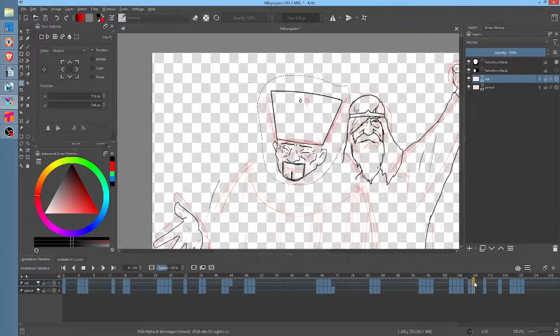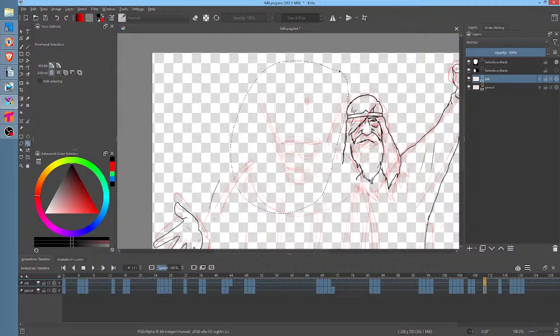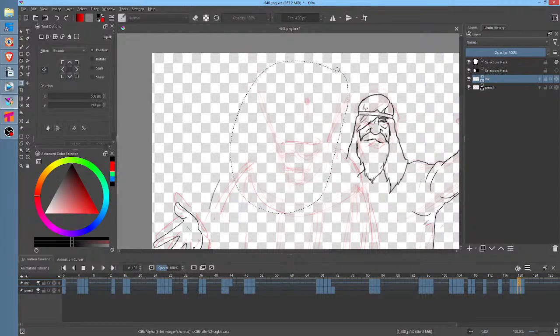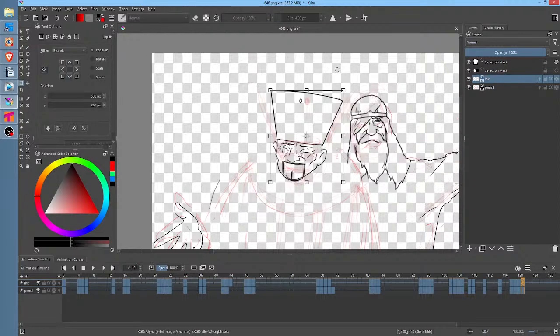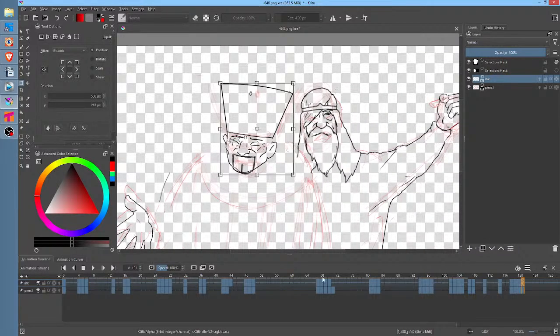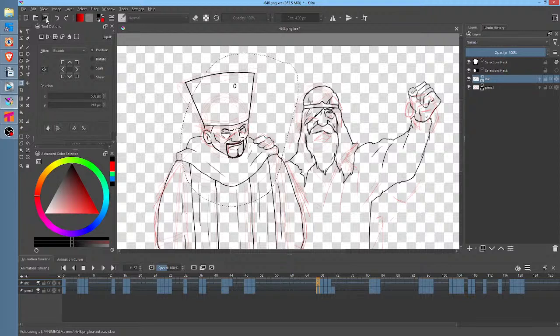Okay, so let's actually select this carefully so we're not selecting part of the speaky. Control C, Control Shift V. So as I say, this pose of Golik just repeats, as will most of his body through most of that sequence. Save our work. Control Shift A.